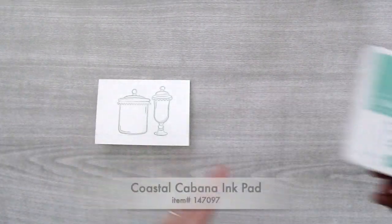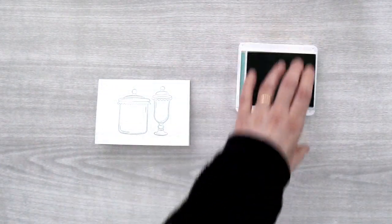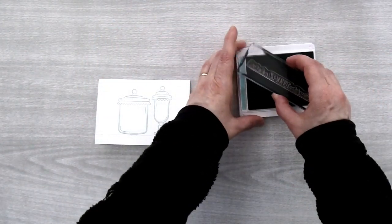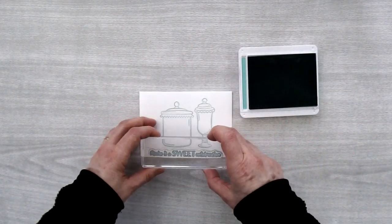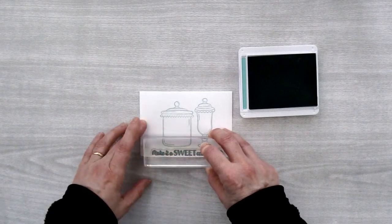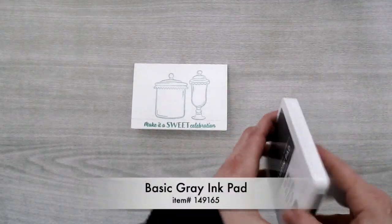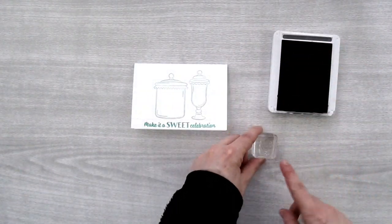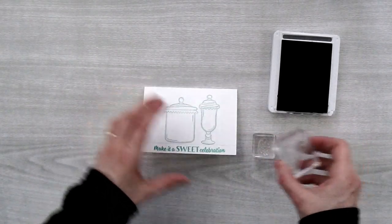like that. Then I'm going to grab some Coastal Cabana ink, and I'm going to take this long greeting that says, "Make it a sweet celebration." I'm going to ink this up and add it right to the bottom of the card, right underneath that pencil line. Then I'm going to take some Basic Gray ink, and I'm going to take the jelly beans and this lollipop, and we're going to stamp them inside the jars.